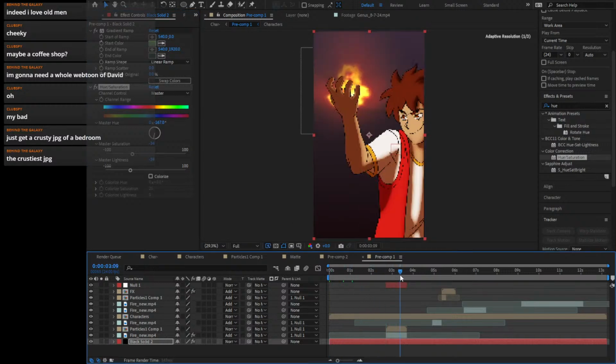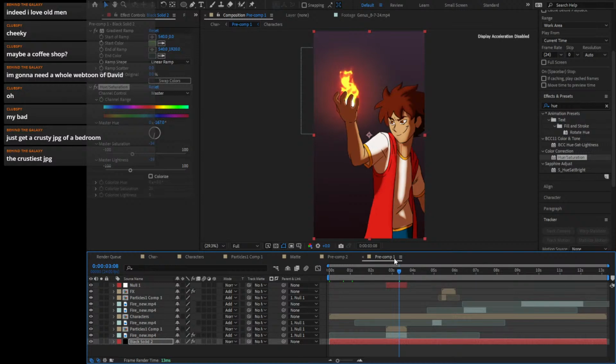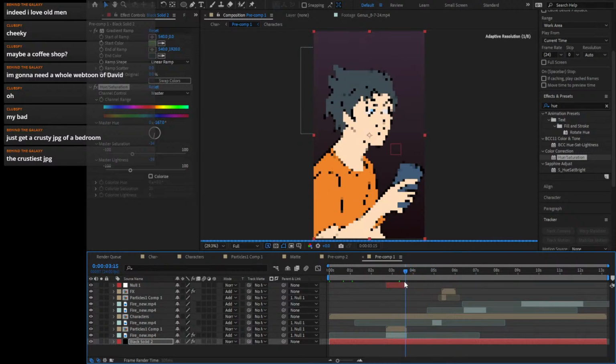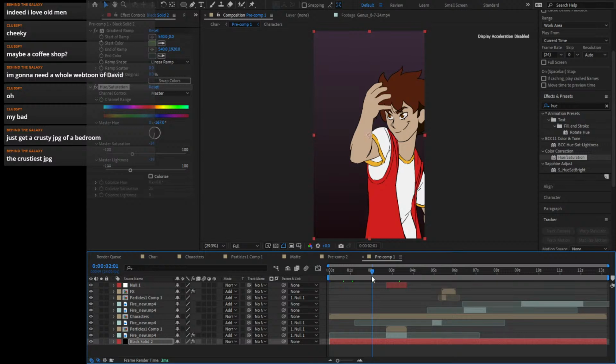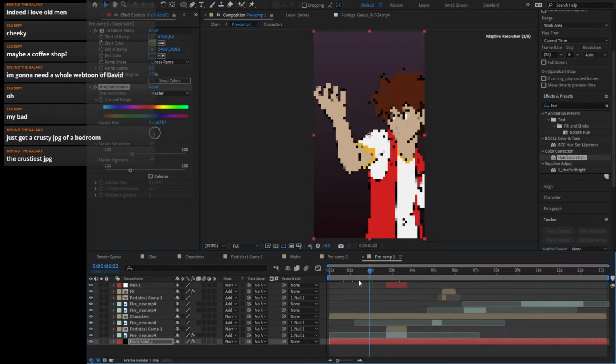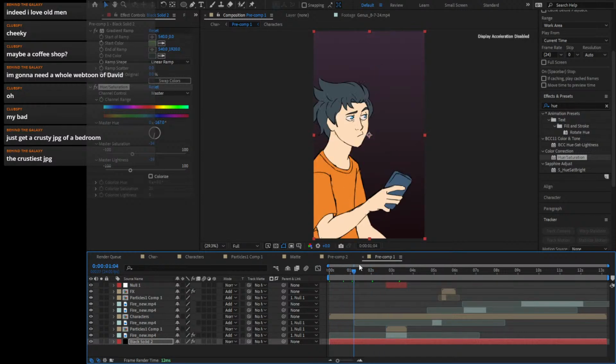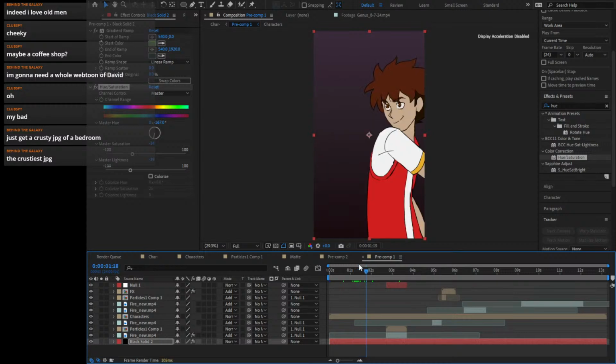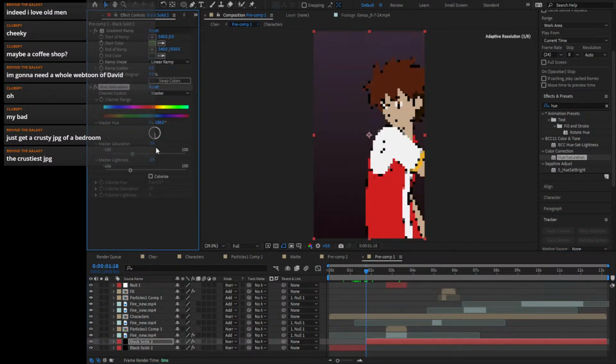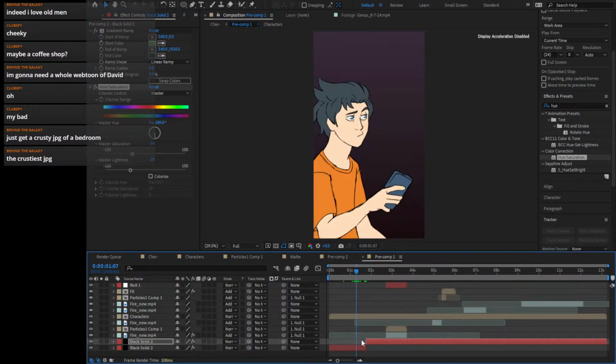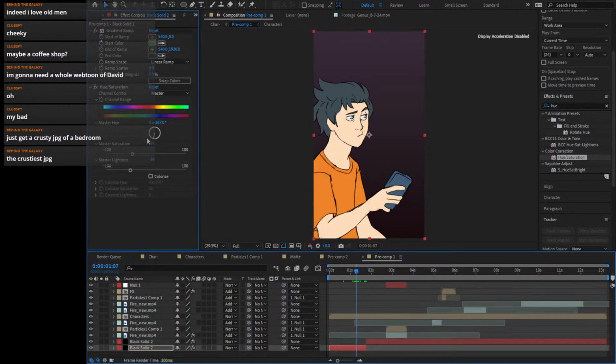Purple. I think the color should slightly change whenever it cuts between them, just to help a bit. David is more purple, and I don't know, Matt's whatever that is.